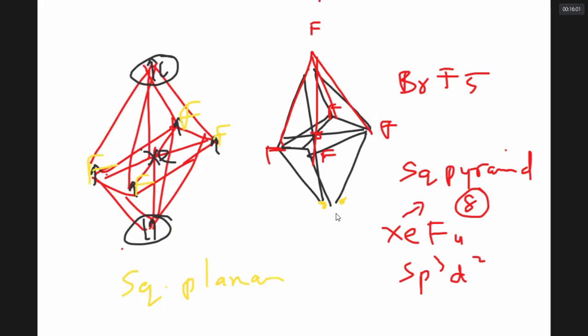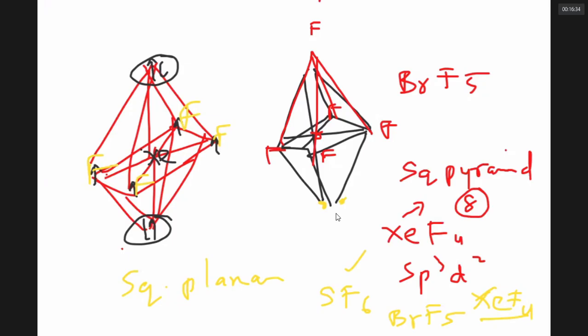Therefore, I noticed that in octahedron, if all positions are making bonds, it is octahedron. If only 5 positions are making bonds, if there is one lone pair, that is square pyramid. If only 4 positions are making bonds with 2 lone pairs, that is square planar. Can we see? Yes, sir. So the lone pairs bring about a variation in the shape, though the central atom is undergoing sp3d2.